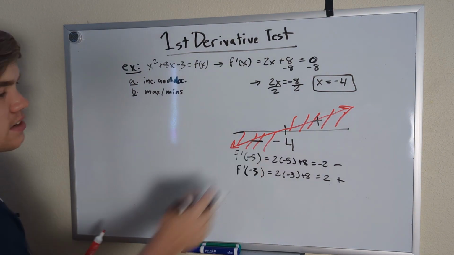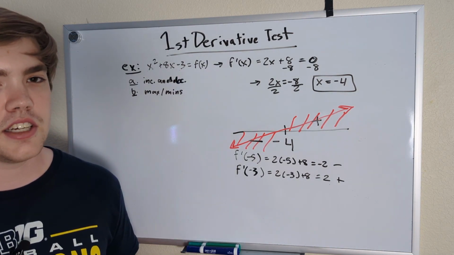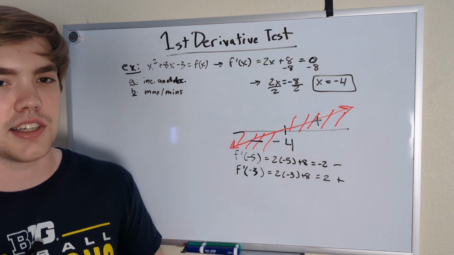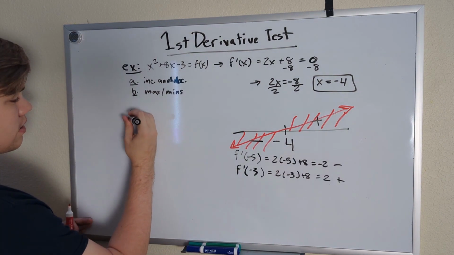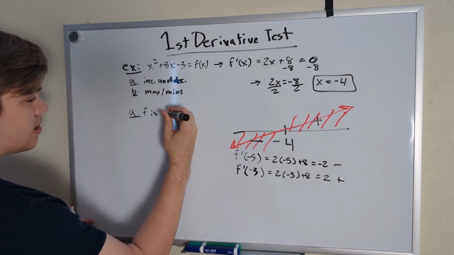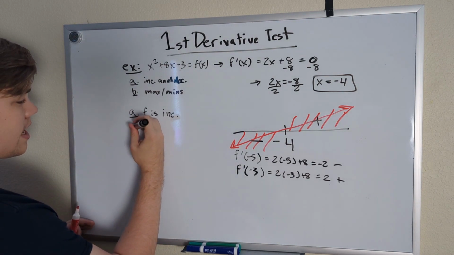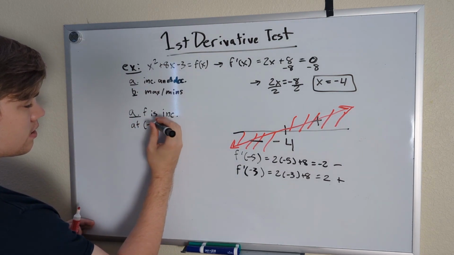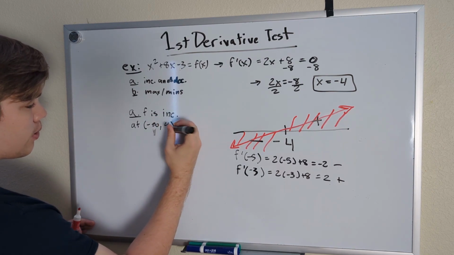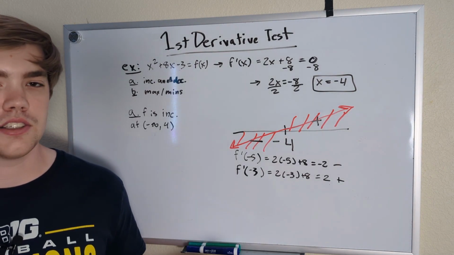First of all, at -4, since our function is equal to 0, this function is neither increasing or decreasing, so it cannot be put into our interval. In other words, we're just going to be using parentheses and not brackets. To answer part A, f is increasing, denoted as I N C because I'm lazy and don't want to write increasing, at negative infinity up till -4. But we cannot include -4 because at -4, this function is equal to 0, which is neither increasing or decreasing.